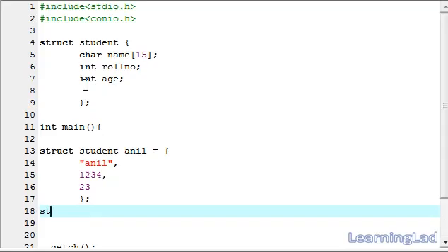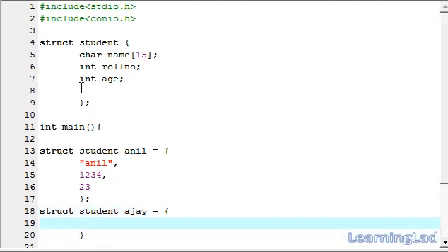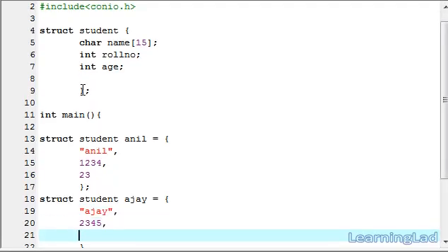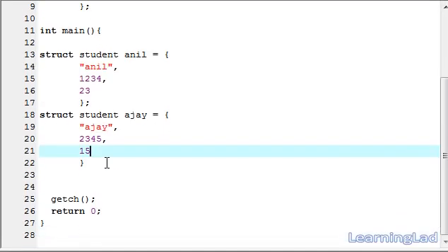If you want another structure variable, we have to write struct student, let's say Ajay, and assign it the values: Ajay, then roll number 2345, comma, then age, let's say 15.